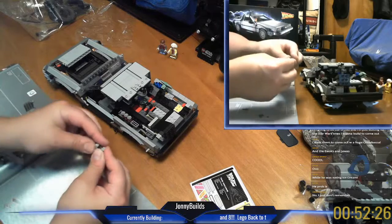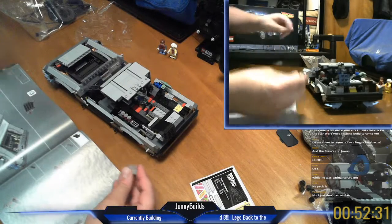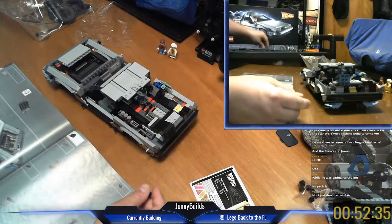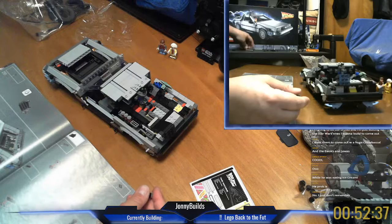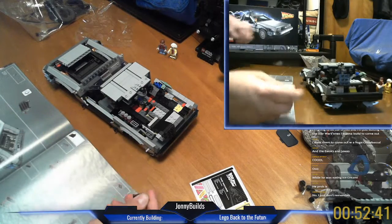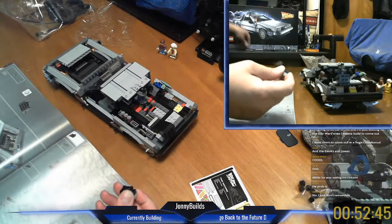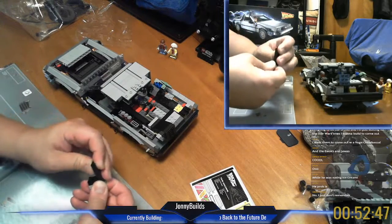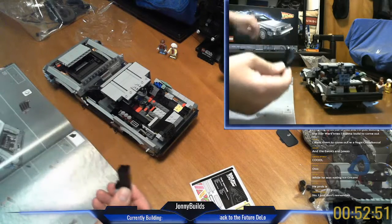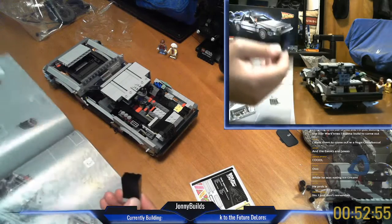We are almost done. See, a little less than an hour. We'll be finishing up the rest of it next week for the most part, at least as far as the car goes. And then we'll do the extra doodads and things for the movies. We'll transform it into all three, just for the fun of it. And then that'll be the end.